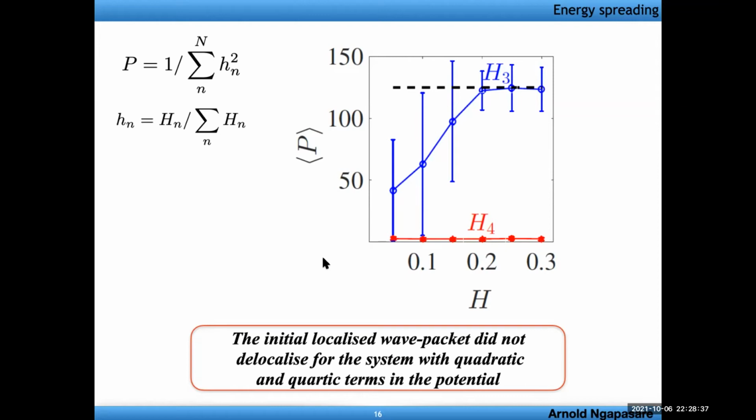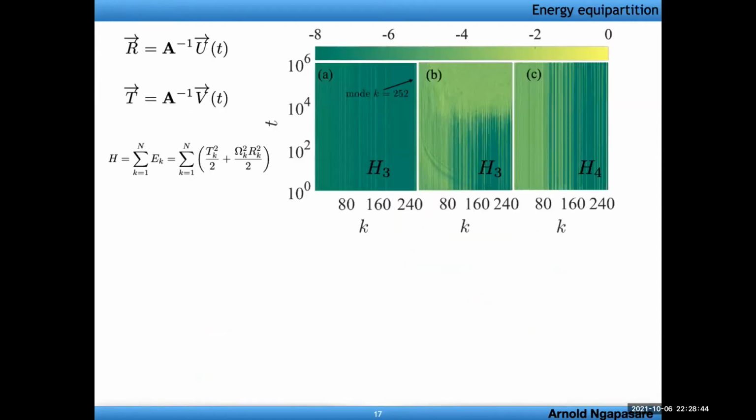Now, let us go to something else, which is energy equipartition. We are going to discuss whether, since we are practically exciting a single normal mode with the way we are exciting our systems, energy equipartition is attained. To go to the mode space, we are simply projecting the displacements at each given time onto the vector of modes, which are given as columns in this matrix, and the velocities at any given time, and we project them onto the vector of modes, which are given as columns in this matrix. So we basically have this relationship for the normal modes.